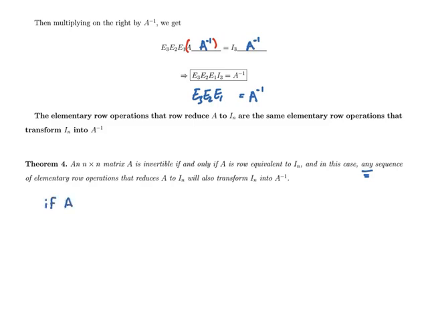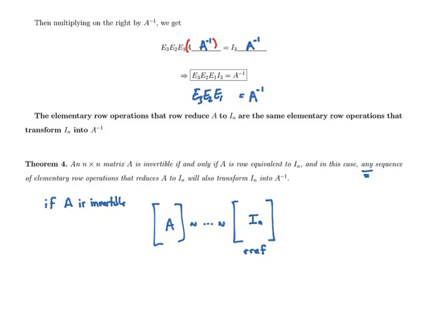So again, this is saying if A is invertible, if it does have an inverse, then if we take the matrix A and we perform a bunch of row operations on it, we would end up with the identity matrix at the end. That is a matrix in row reduced echelon form. It has 1s on the diagonal, 0s above and below those 1s. All the rows and columns have exactly 1 pivot. That corresponds to 1 unique solution to the system of equations, if that's what we are talking about to row reduce.